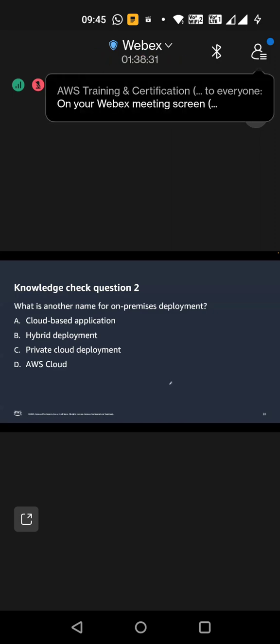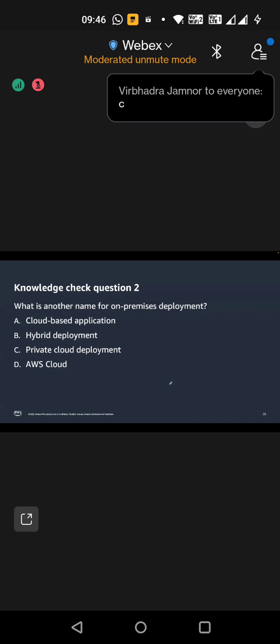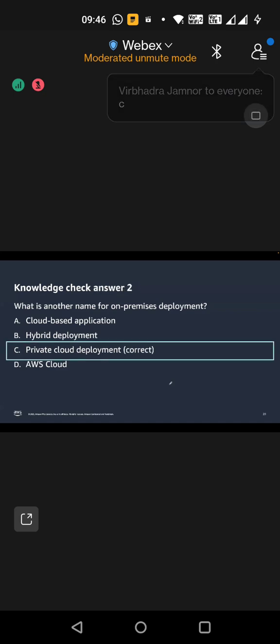The second option that we discussed was called private cloud, or it is also on-premises deployment. It is another name for you using virtualization techniques or resource management tools to emulate the feeling of being on cloud, but you're actually running everything on premises. So that is private cloud. So the correct answer here is option C, which is private cloud.